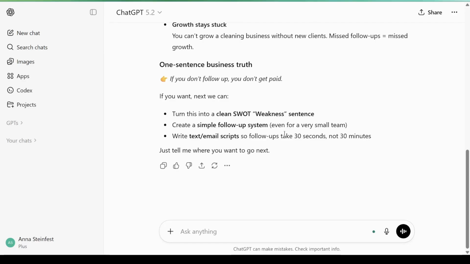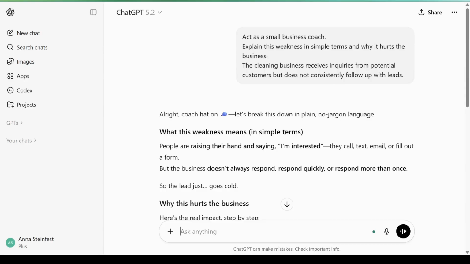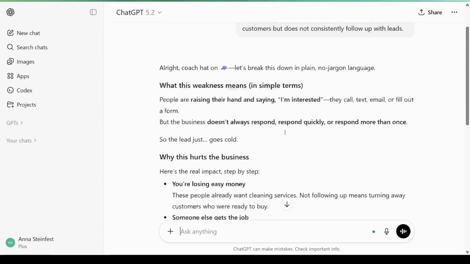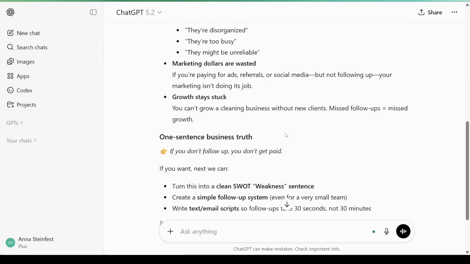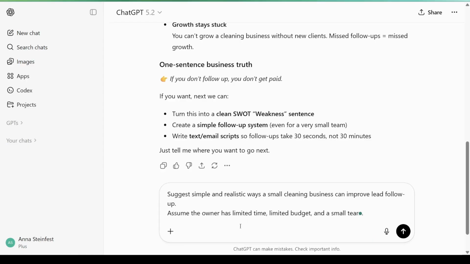Okay, so now that we understand the problem, again, what is happening, why, and what the business is losing, now we have to move to a solution. So I would like you to type the following prompt.